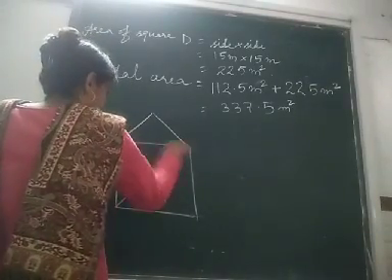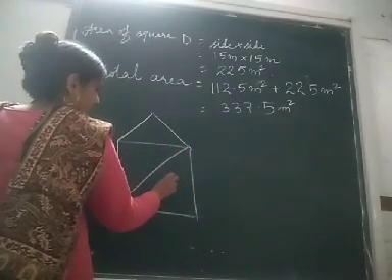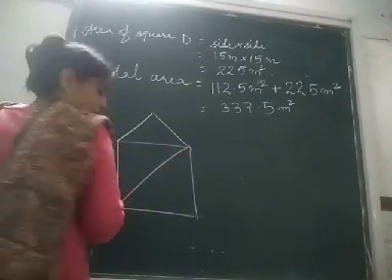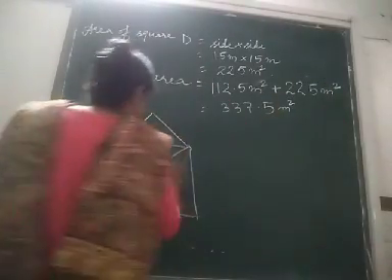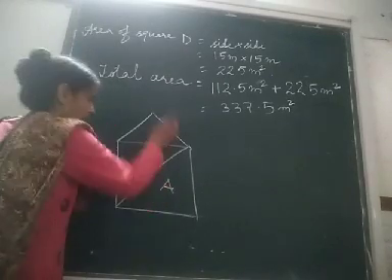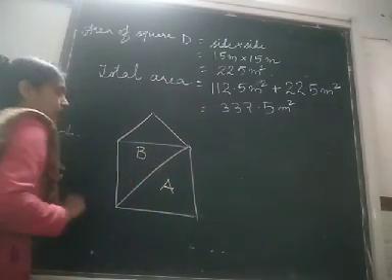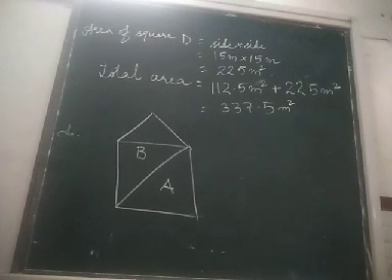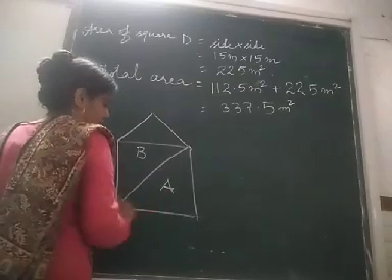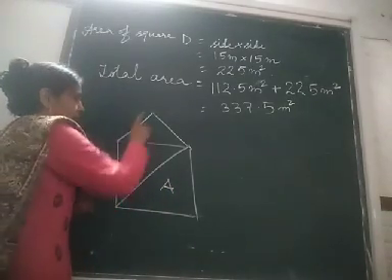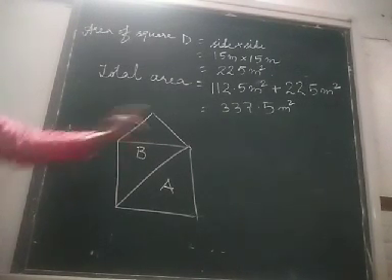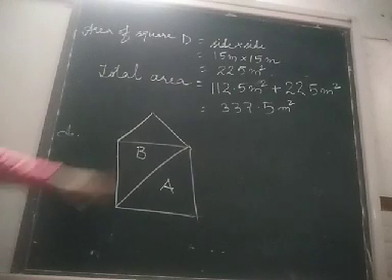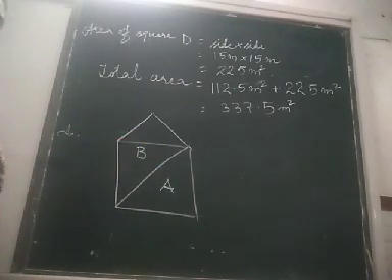If we do this, we make this as triangle. Points are given or what? No, not given, so I am marking. Let this be a triangle A and let this be a quadrilateral B. Okay, and this is how we can find out, half base into height, and the area of the quadrilateral from here, where this is given. What is that? Diagonal is given.